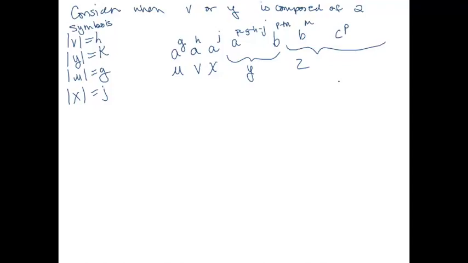I could also duplicate it up. So for fun, because we haven't done this yet, let's let I be 2. And we'll play with some variables. So what string am I left with? I'm going to do it the long way, and then we'll do the simplified way. So I have A to the G for U, I have A to the H, A to the H. This is what happens when I have V to the 2. I'm going to have two repetitions of the V chunk. I have X to the, oops, it's not an X, it's an A.